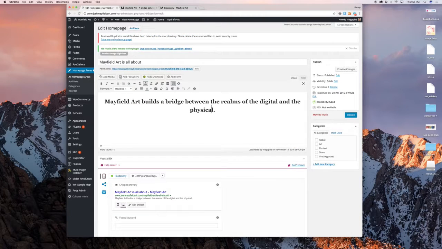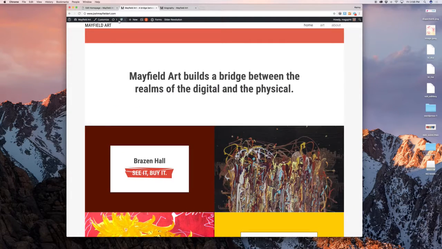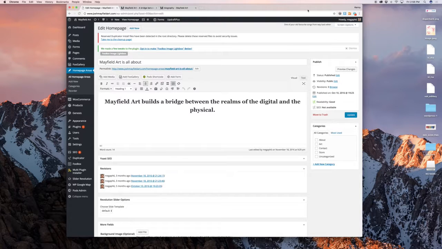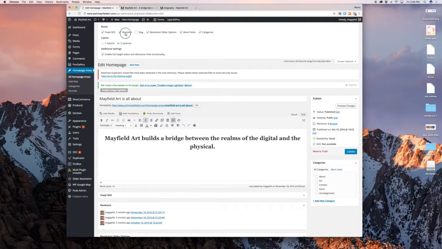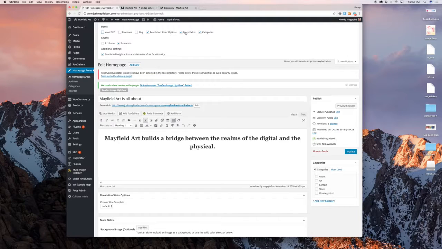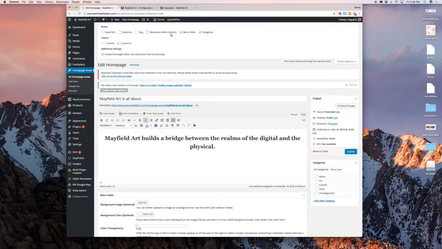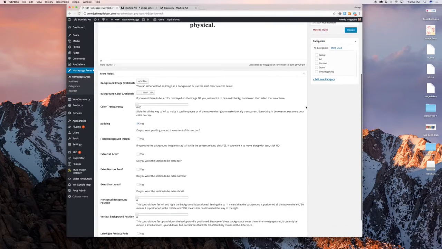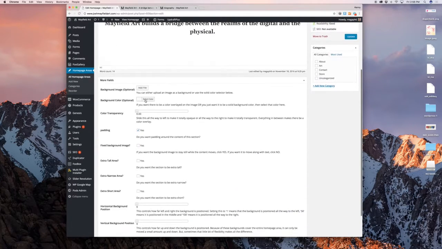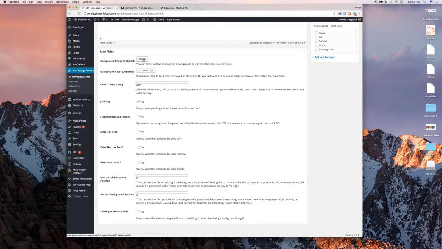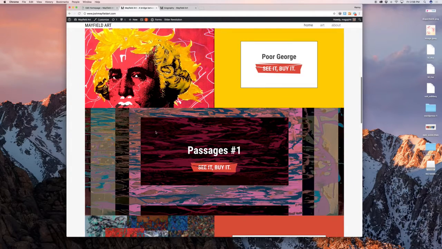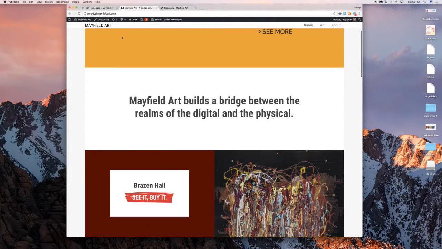All this is right here is a little field that looks just like what the page did, a little editor here, and it's just heading 1. That makes it look like that. But down underneath here, let's get rid of some of these things that we don't need to actually have on here all the time. Yeah, that gets us to where we need to be. Down here, you'll notice we have these different options, and these control what happened there on that home page. And so you can add a background image, like some of these things do, like a background image is on this one down here. This one here is plain, though.